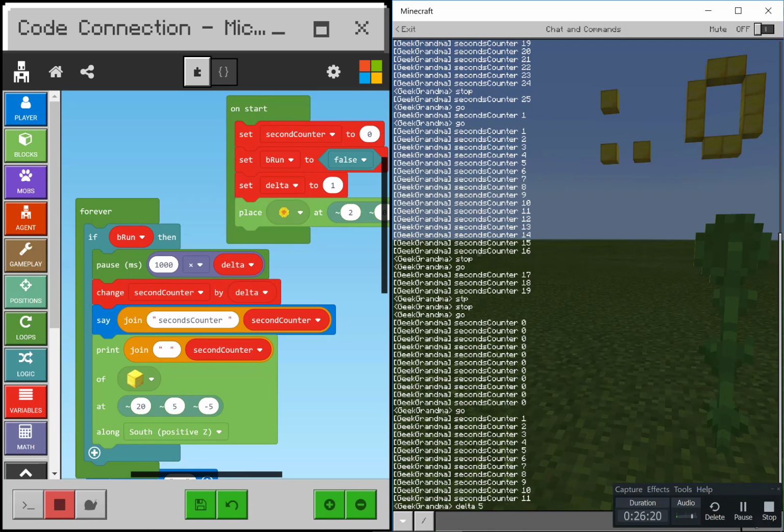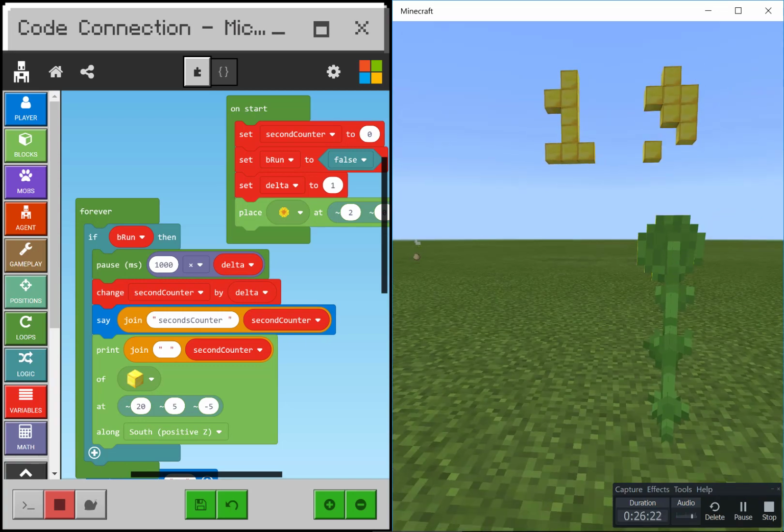I'm going to change it to 5 and see what happens. Yep. See, it's displaying only after 5 seconds. So let's watch another one or two.